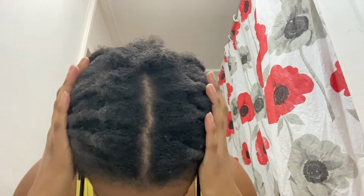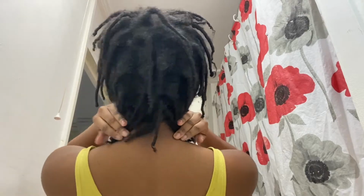I'm gonna be washing my locks for the first time ever by myself. Can't wait. So I'm just gonna show you guys how my head is looking. My scalp isn't majorly flaky. It's a little, but not completely. But I just do need to give my hair a nice little wash. This is how the back is looking.